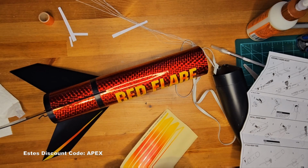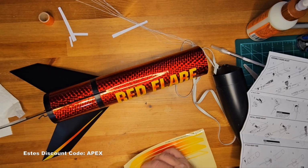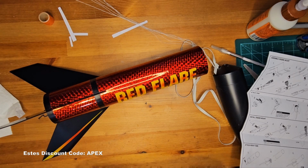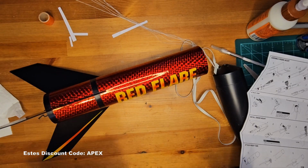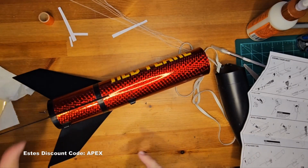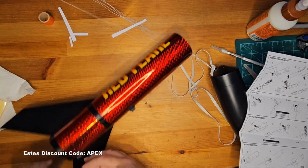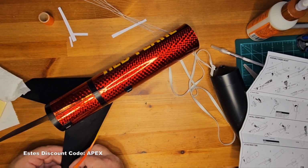Get these peeled off. These are so much easier than the wet decals, where you had to get a little bowl of warm water and soak the decals in it. Of course I say that, but now I can't get another one of these off. There we go. This is another one to go down here. I've got that right in the corner. So we'll go right to the corner.